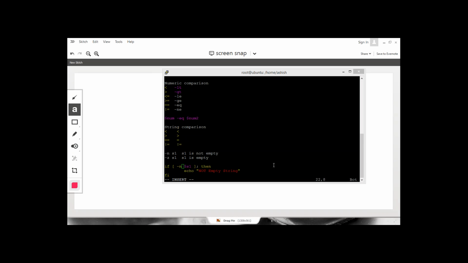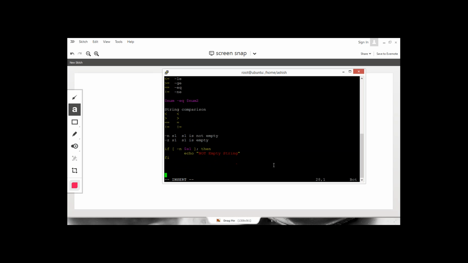Now with the files, since this is a very strong language for file operation, it also contains a list of operators using which you could check various file states. I will not go through all of them, just the basics. So we would be looking at some file operators. If you want to check whether the file is a regular file, we write -f, and of course after every operator there is going to be a file name. Either you hard code a file name or you use it from the variable, anything works.